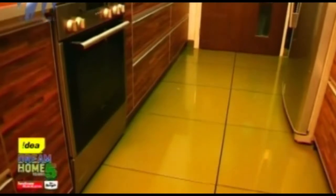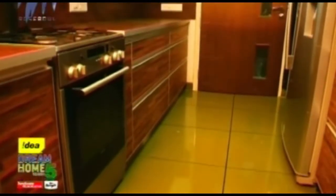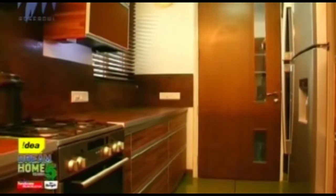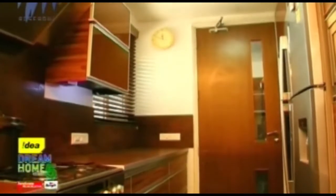And the kitchen, for this bigger house, I felt it was a bit too small. I'm sure there's no dearth of space in this house. They've just gone for a small galley kitchen, but it looks very modern and practical, though it could use a little more space. They have a beautiful big space, but it looks filled up. Yeah, that's it. Arun, what is your opinion?